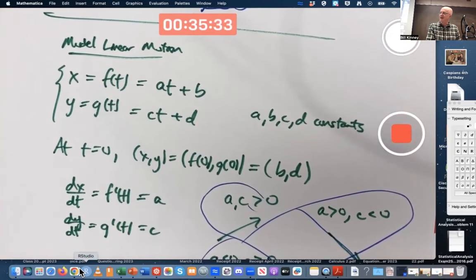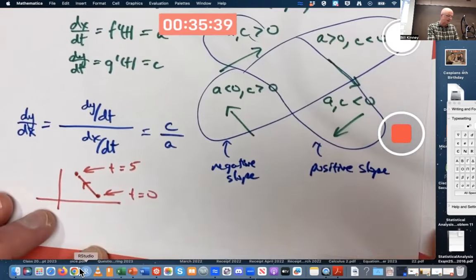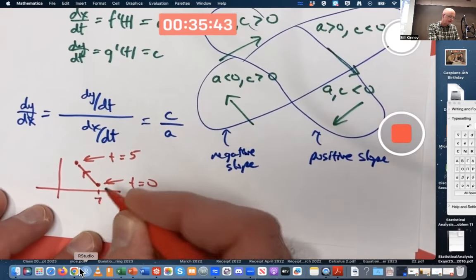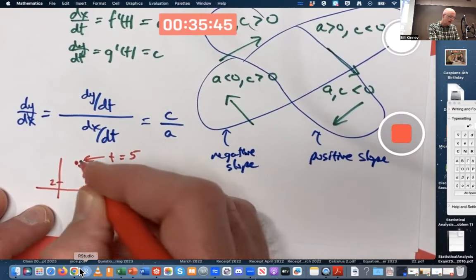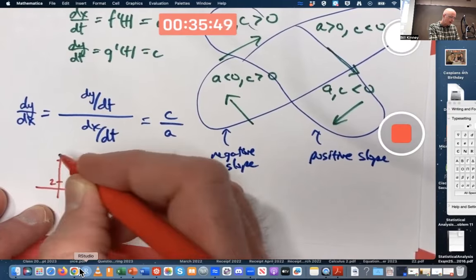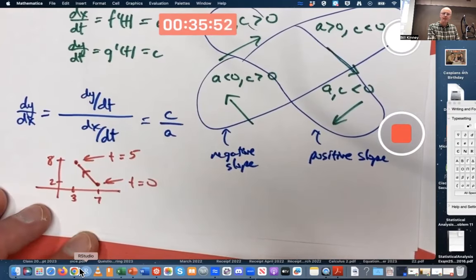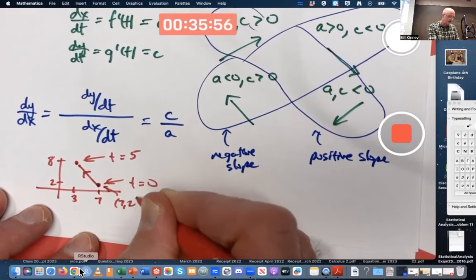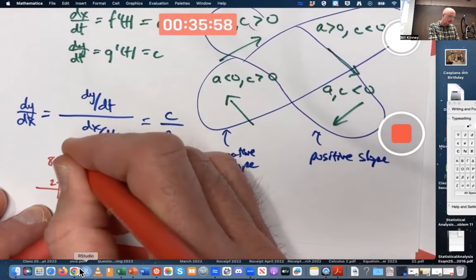There are tricks of the trade that allow you to solve pretty quickly, including just making graphs of x and y individually. Let's go ahead and figure out some numbers here. Let's pretend this is 7 there and 2 here, and this is 3 and 8. So this point has rectangular coordinates 7, 2, and this point has rectangular coordinates 3, 8.